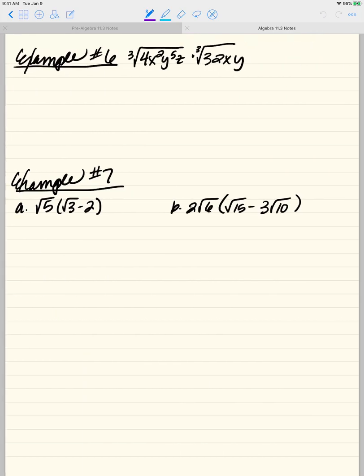Okay, moving along with some other examples. We've got some more cube roots happening here. Okay, cube root of 4 is 2 times 2, 32. Remember, is 5 2s. 2, 3, 4, 5. Okay, so I've knocked those out.